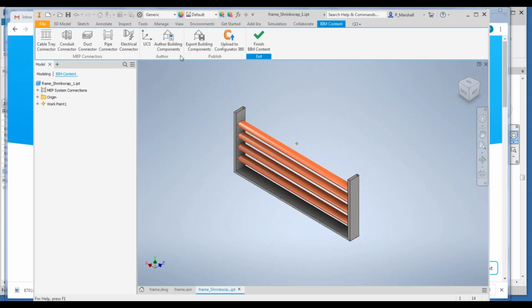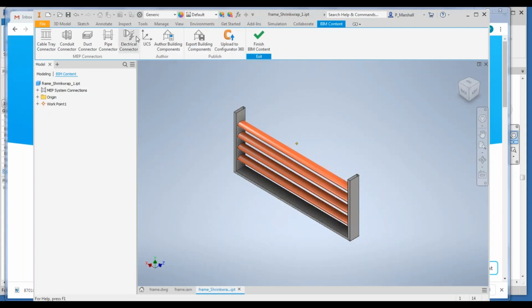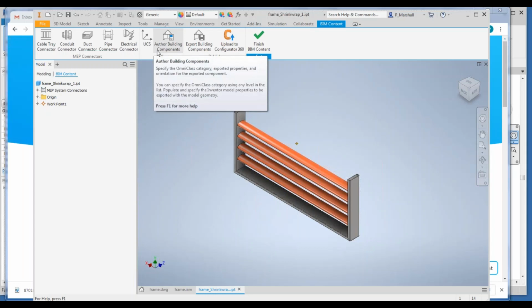In this construction of objects going into the BIM world, we have the ability to author these components and give information about them. If the component is a mechanical piece of equipment, like a pump or a chiller, we could add connections to conduits, to ducts, to pipes, or electrical connections, so that when you design this mechanical equipment, you can also tell the Revit MEP engineer how to hook it up. So it isn't just the geometry, you're also getting intelligence about what needs to be connected.